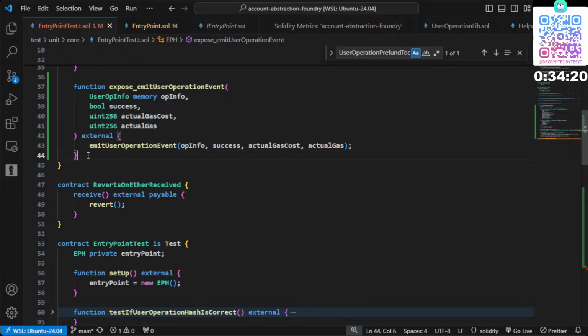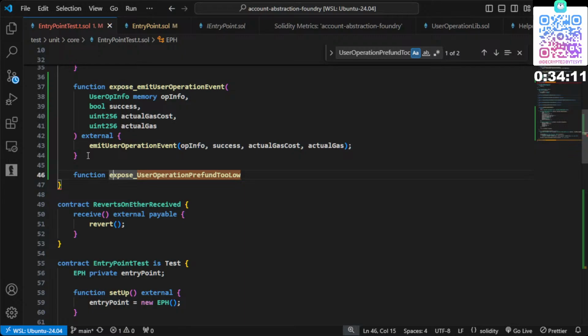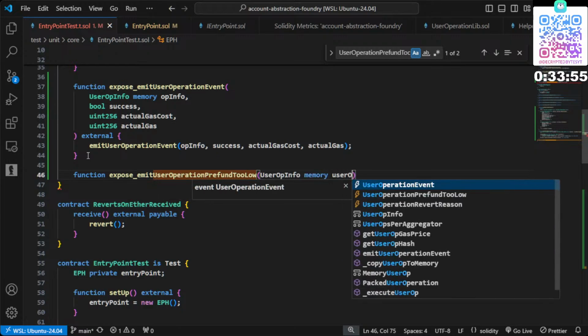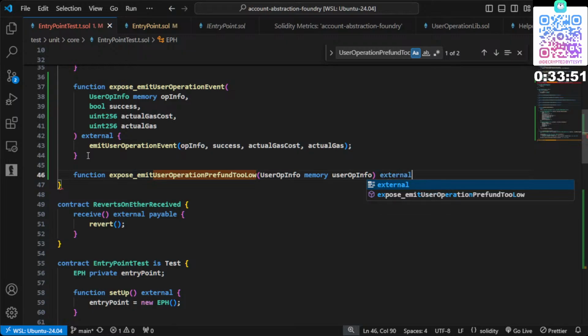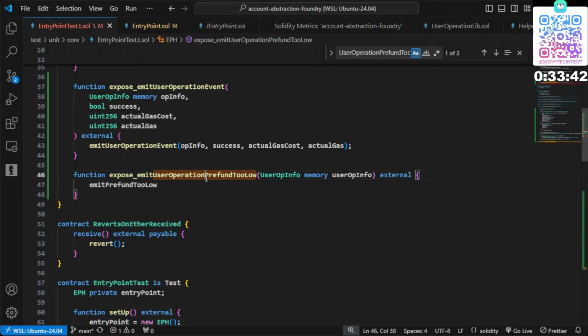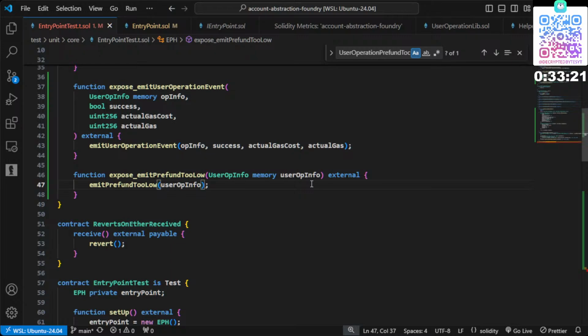Yeah, here: function expose_emitPrefundTooLow, which will take UserOpInfo memory userOpInfo, external, and then we'll just call emitPrefundTooLow. Okay, and now what does this expect? Okay, I guess that works.